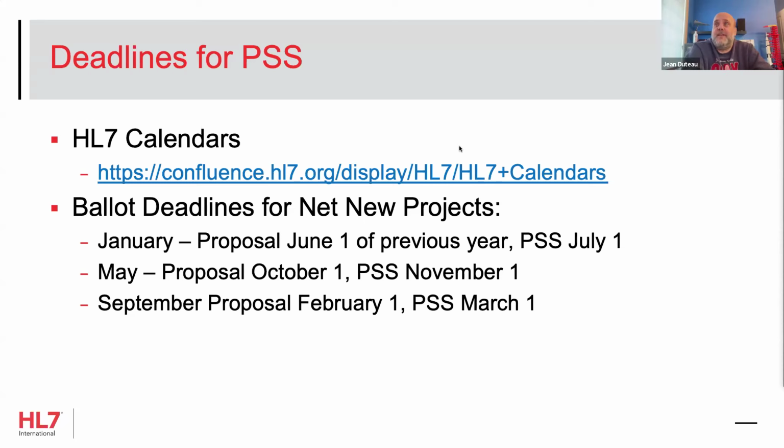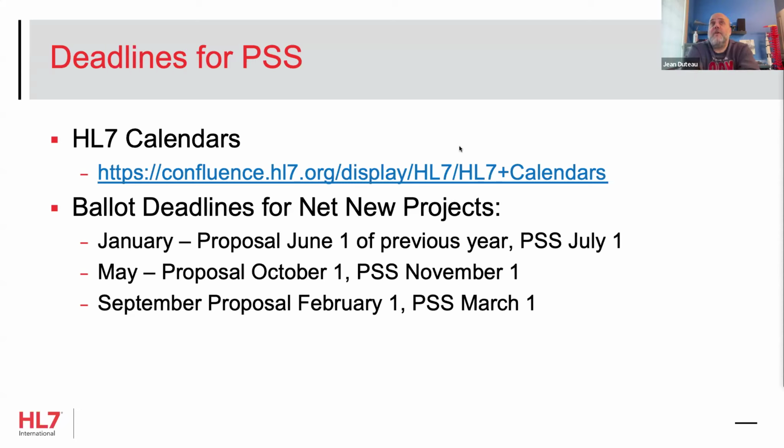But if you're 6 months, 9 months before, what is it, 7 months, September to February, yeah, 7 months, it tends to be how long the process of getting everything reviewed takes, and not only that, but getting the work done, right? What kind of guide are you getting out there for May if you're just starting on the PSS now? So those are the deadlines. There's a link to the calendars. These deadlines are on the calendar, and they're kept up to date.